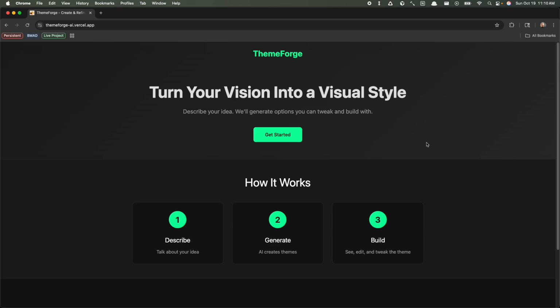So the primary functionality is that conversational wizard with an AI that turns your ideas into a custom designed theme. In building a couple projects myself, I noticed that most other AI powered theme builders require the user to be able to prompt their way to a good design. And ThemeForge is more built for people who know the problem they're solving, but they aren't as savvy in design. People who know the story they're trying to tell, but they don't know what fonts to choose, what color palettes, what border radius, any of that stuff. So, without further ado, let's dive in.